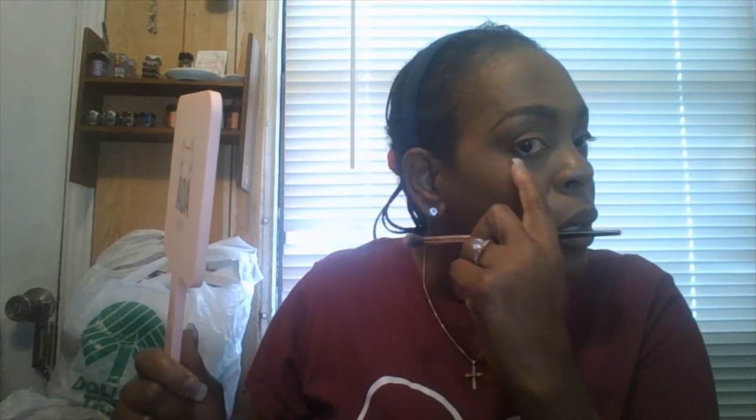Strips. Cut that in half, and put one here and then put one here so that we can definitely get that type of precise look that you want. Also, it won't be all around here like a circle. It'll be a really good V, type of V like that, when you use those e.l.f. strips. Cut it in half, like I said. Put one on your left and one on your right eyelid. You can get a really good guide if you want to do that, for a beginner in makeup.